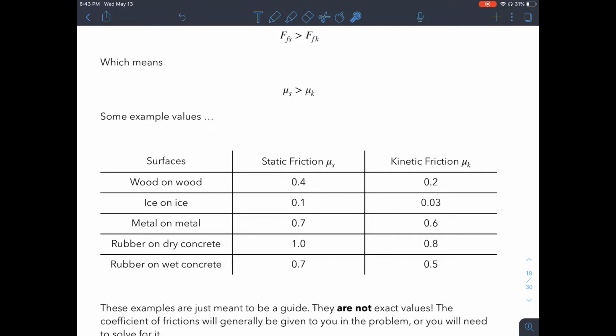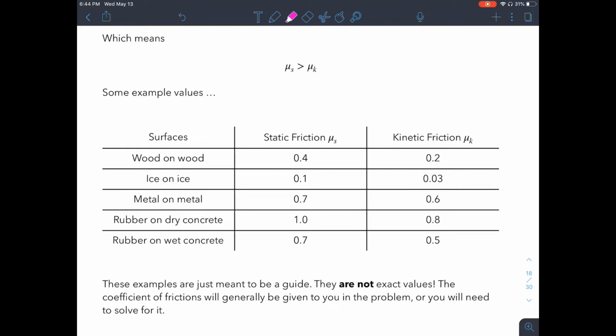If you think about it, if you have a block of ice sitting on ice, it's kind of hard to get it moving, but once it's sliding and you're skating on ice, there's hardly any friction at all. So this value is very, very low. Rubber on dry and wet concrete. This is interesting for those of you who are starting to get your license. When you've got a car tire and it's dry outside, you've got a coefficient of friction of 0.8. But if it's wet outside, if it's raining, your coefficient of friction drops by almost half, down to 0.5, right? So you're losing about half as much friction that's actually keeping you on the road. So just something to keep in mind when you're starting to learn how to drive.